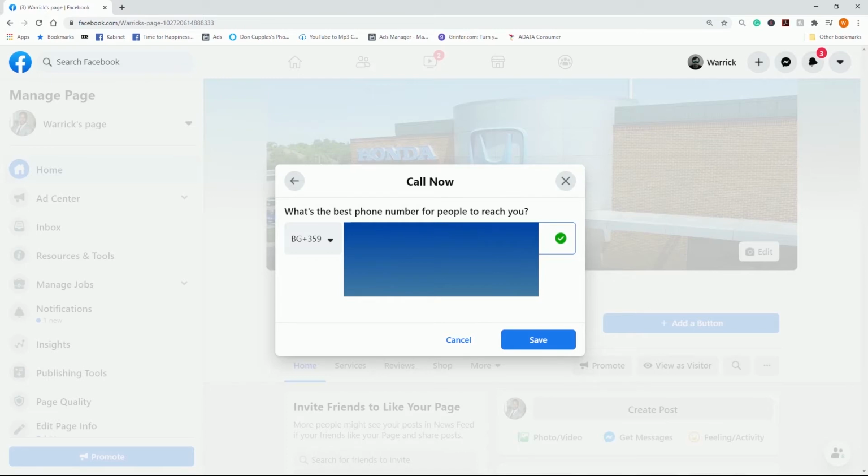Now just keep in mind that if you don't see this green tick or Facebook doesn't accept the number, then I think you need to make sure that the number is correct. As far as I know, Facebook doesn't actually call this number, but rather it just checks to see how many digits are in the number, because I think their algorithms know what to check for to make sure that the phone number is authentic. So once your phone number's gone in, you can click Save.